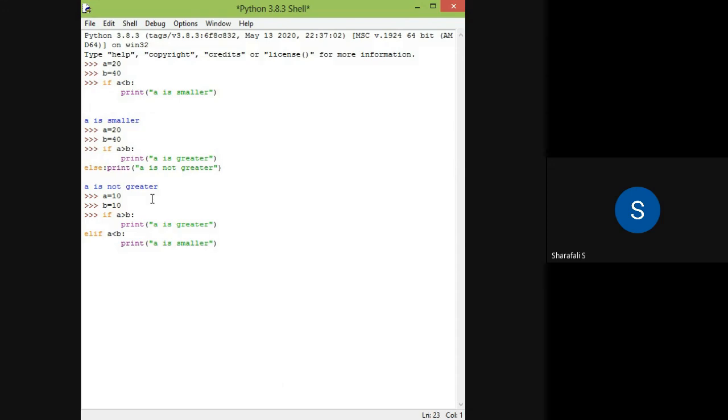If this condition is also not going to work, then I have to print something else. So I have to use else and print, here I have to give, let's say, "a is equal to b".